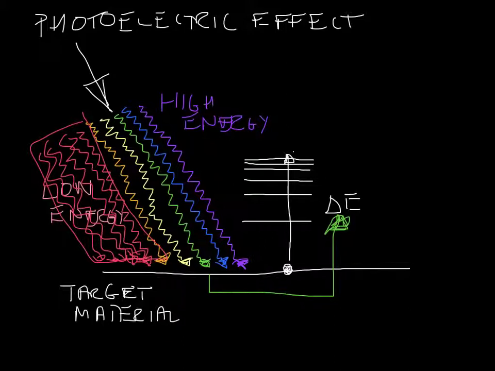Now, this is known as the photoelectric effect. And this minimum amount of energy is called the work function. So if a photon with more energy, for example the blue photon, struck this target material, not only would it provide enough energy to overcome the work function, that is ionise the atom, but the excess energy, because the photon can only give up all of its energy or none of its energy, provided to this electron would be shown as kinetic energy as it left the material.